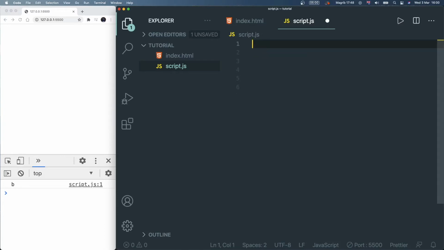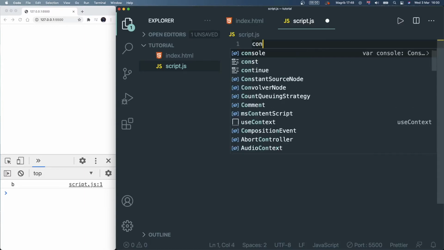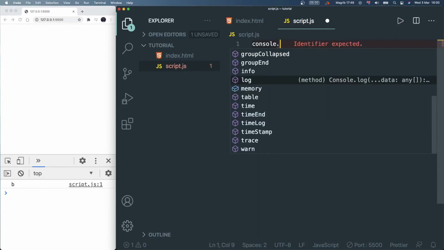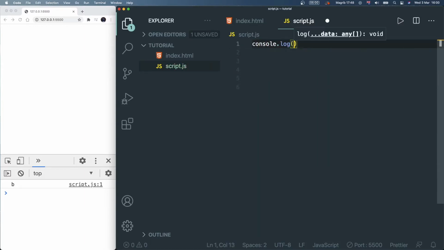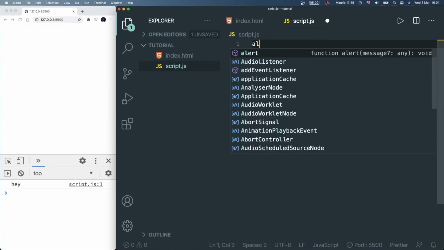So interactions. So far we've only been using console.log to show anything that we want on here. But if we want to show something like an alert or a prompt or a confirm that we've seen on websites that ask us for our data or, I don't know, anything else, you might want to use alert.